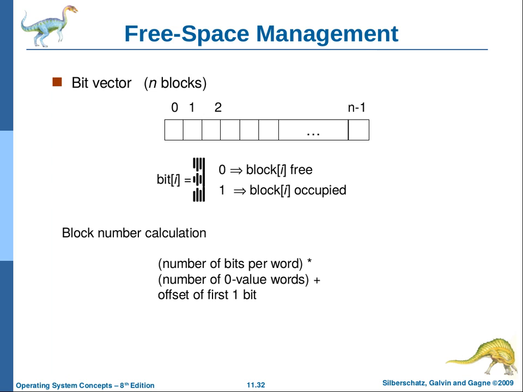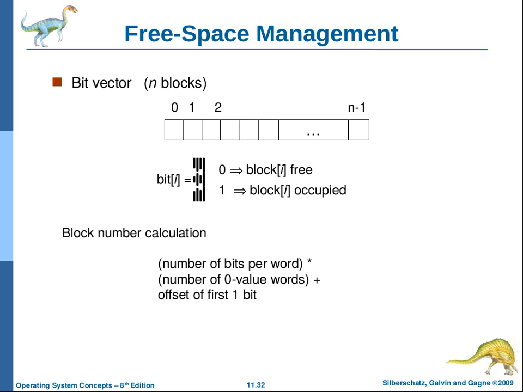Basically, we need to manage these free space blocks. We need to know when a block is free and when it's not free. There's different ways to go about it, although one nice thing is called a bit vector. What do you think that means? A vector of bits. So if you had a byte, which is 8 bits, you can actually just have a vector of a bunch of bits that basically tell you if a block is either in use or not in use.